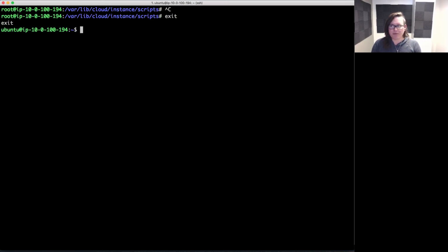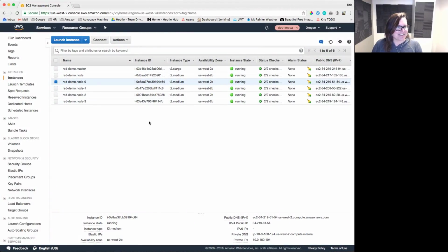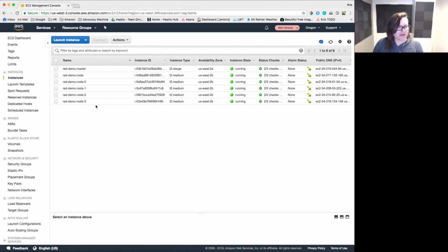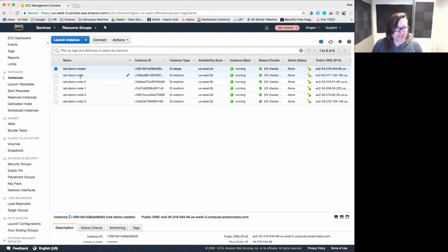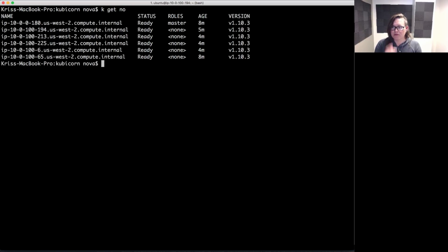Okay, so enough about me ranting about what we should do, and more of me ranting about what I did the wrong way. Let's go back to our AWS console here, and you can see that we have our original two nodes, our master and our node, and 0, 1, 2, and 3 all up and running. So we jump in our terminal, we should be able to do a kubectl get node. And poof, you can see we have nodes coming up over the past couple of minutes, one of which is 8 minutes old, another one's 8 minutes old, we have one that's 5, and we have a couple that are 4. They all come up at different times, but they are nodes in our cluster.